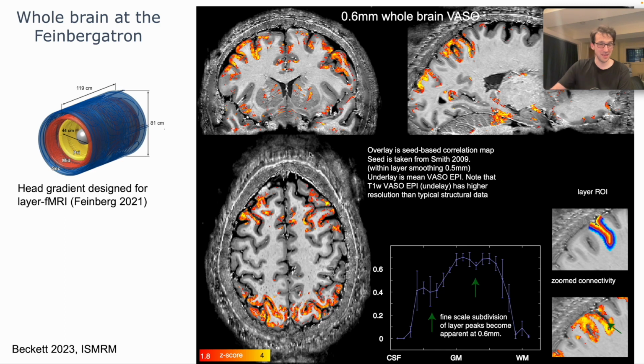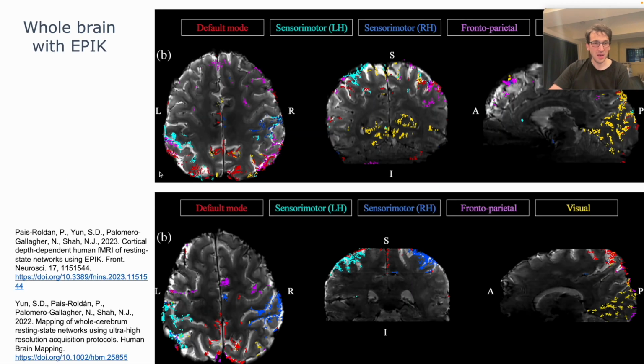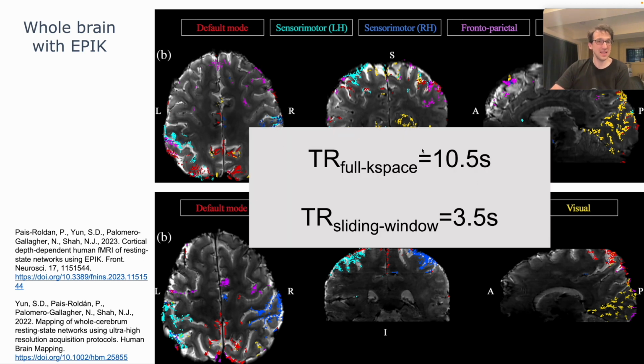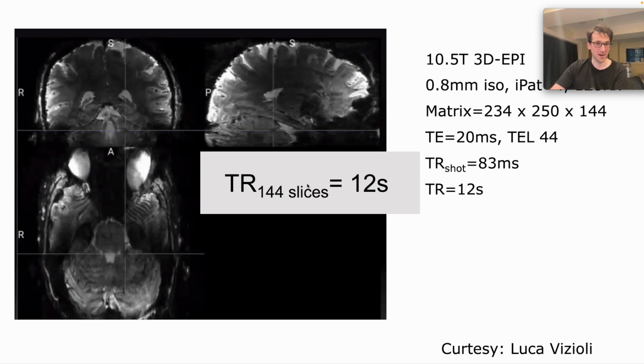And if you want to be even more ambitious and go to even higher resolution, not 0.8 but 0.6, you have so many slices that it takes about 11 seconds to get a fairly decent whole brain experiment, here again for connectivity with a head gradient from some of the best scanners around the world, namely here the Fine-Bergertron scanner in Berkeley. Or if you use very advanced sequences for whole brain connectivity analyses, it just takes time, as in these examples from the Jülich group. Or if you have some of the strongest magnets out there, a 10.5 Tesla scanner in Minnesota, still it just takes a lot of time to acquire an entire volume.